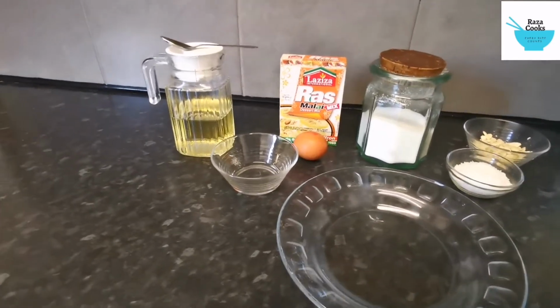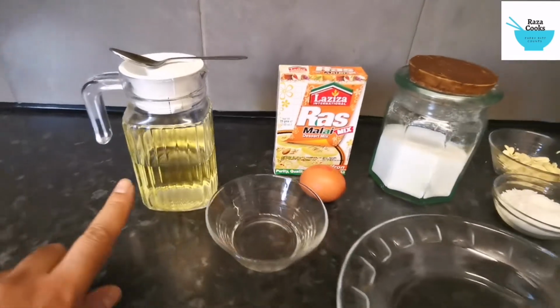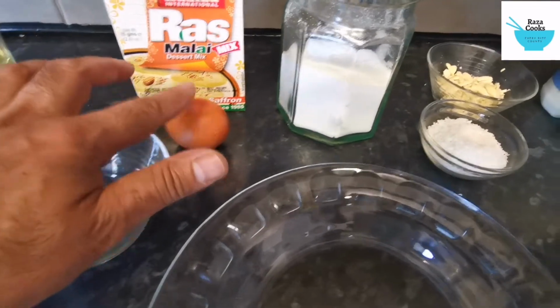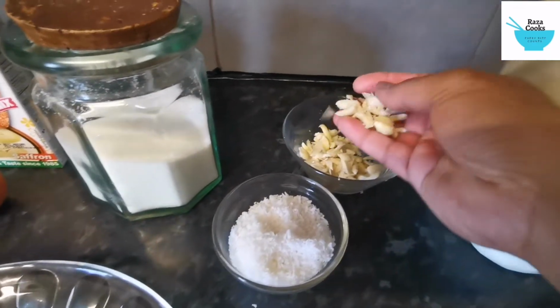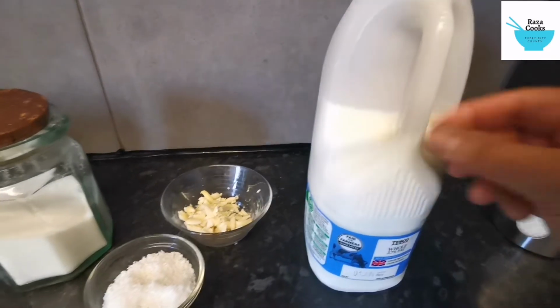So here we have all the ingredients that you need to make the ras malai. Cooking oil. We have the ras malai mix. We have 1 egg. We have sugar. We have desiccated coconut. We have chopped and peeled almonds, and we have the milk.